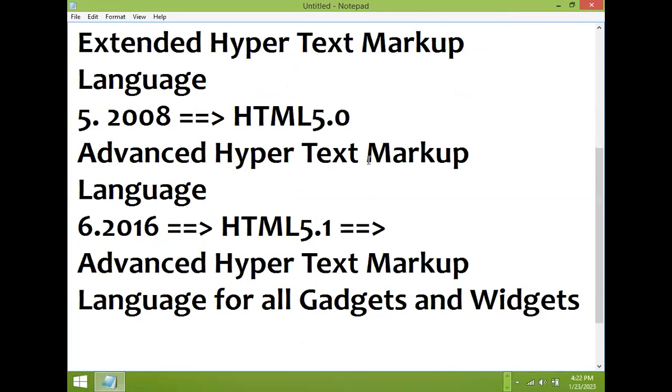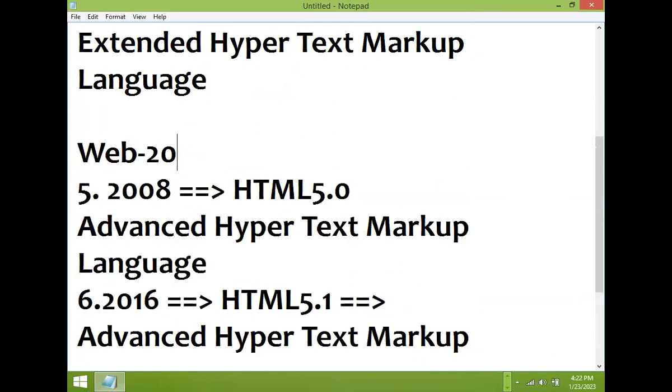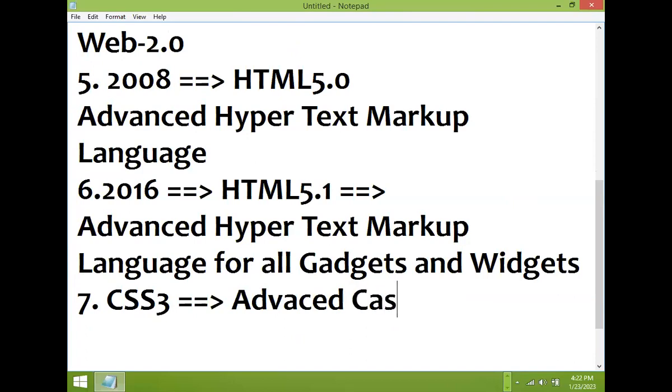So these are up to here. Actually, from here onwards, we are calling it Web 2.0. Web 2.0 level features, all these are. In Web 2.0 level only, CSS 3 entered. We are calling it advanced cascading style sheets.